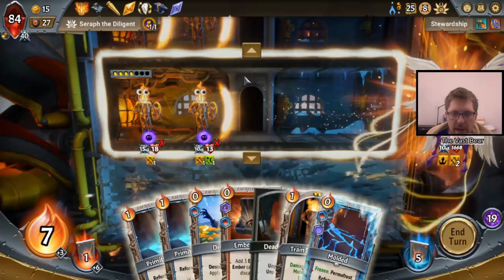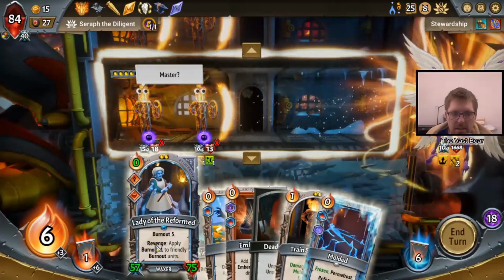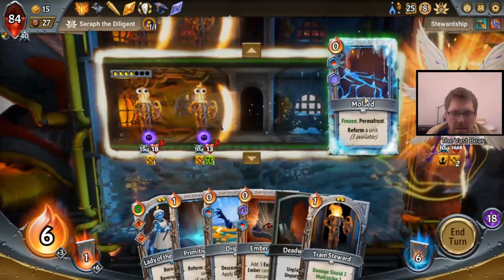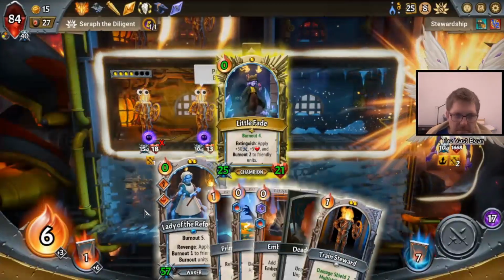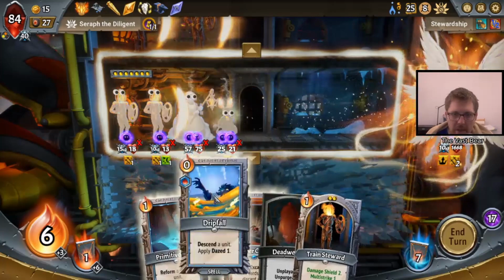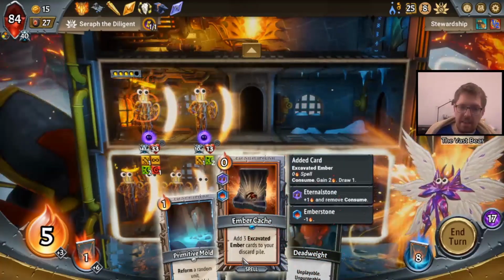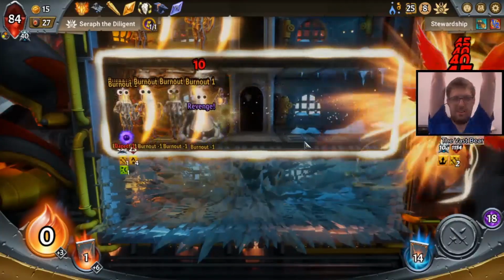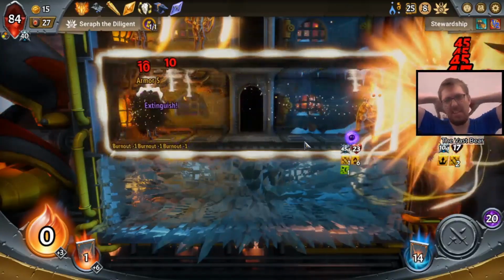We can get a Lady of the Reformed and the... Okay, yeah, I got it. So we get Little Fade up front. Then we get Lady of the Reformed. Then we Dripfall this one down. And you're dead. Hey, that's it. We did it. Okay. So, that is the Stewardship Challenge.